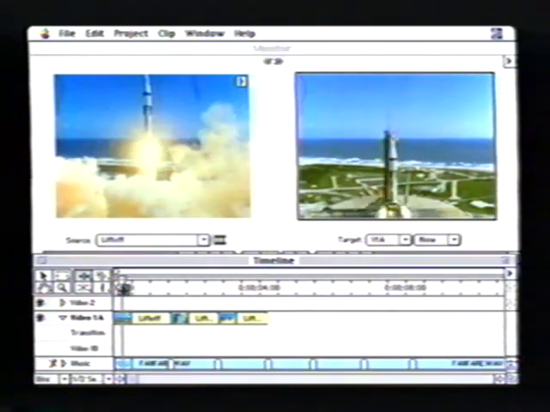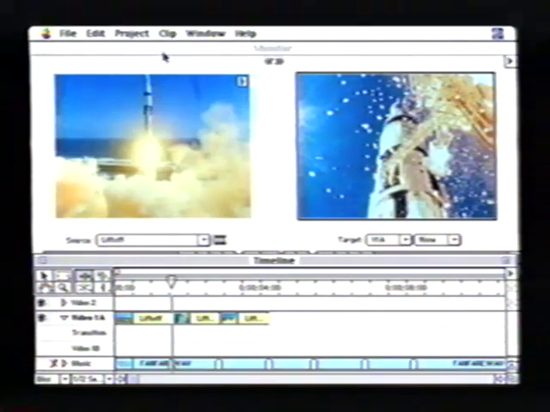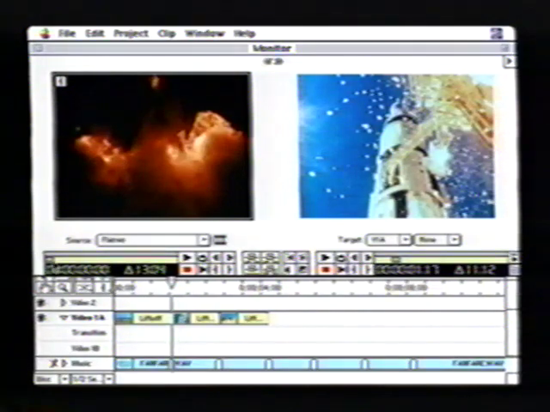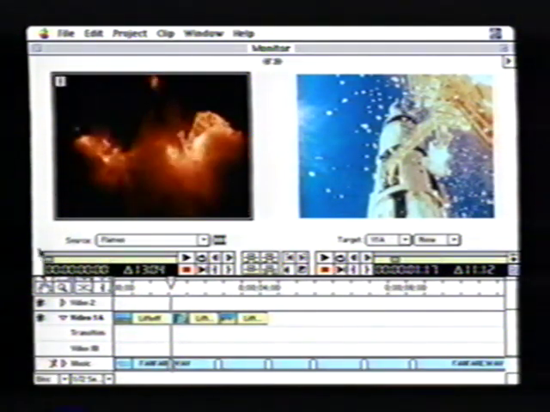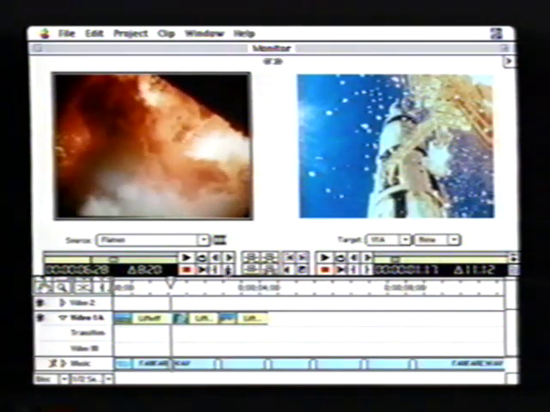Right now we're going from the ignition sequence to the gantry falling away. And let's say instead of doing that, we're going to cut to a shot of these sort of Dante Inferno flames up underneath the launch pad. So we'll have a shot of ignition, a shot of flames, then we'll go to the gantry. Now, if we set an in point here and an out point here, that's 1, 2 points. The third point, by default, is assumed to be where the timeline is down here in the program.